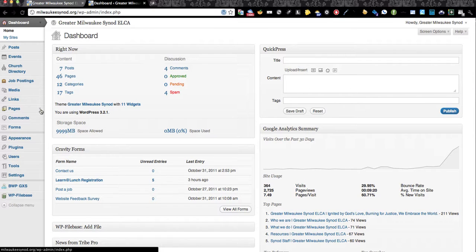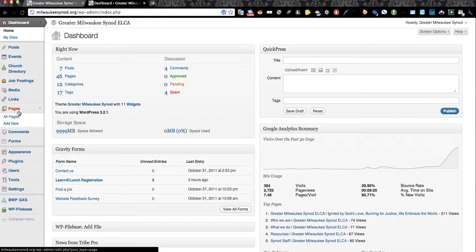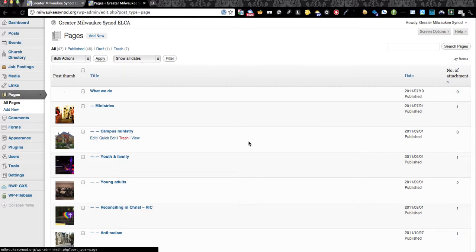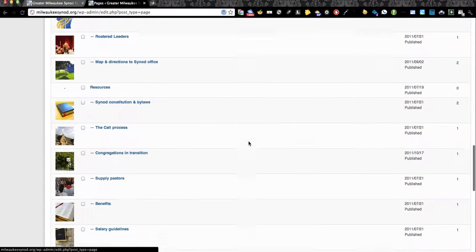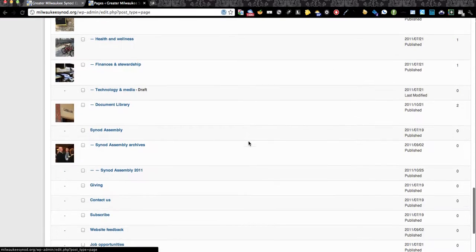Notice all of these, or at least most of these little menus over here, have a little arrow when you hover over them. They have subcategories or sub-menus underneath them. For example, on this pages, I can click on either the main pages here or all pages underneath here, and it's going to take me to the same place. So I click on here and it brings me to my page listing. So actually I can see this good long list of all the pages that are on the site currently.